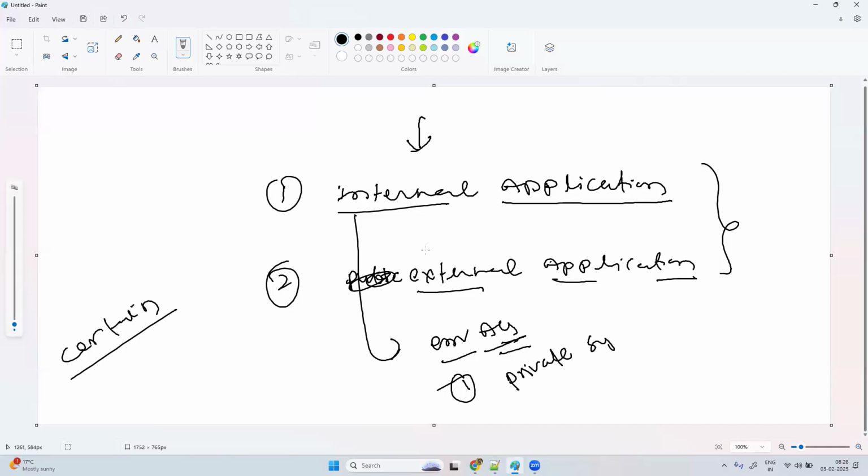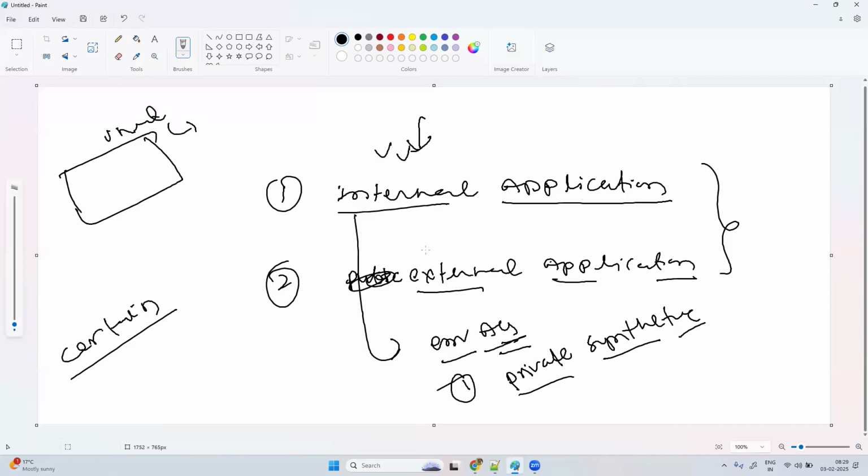Suppose your internal application is sitting on some network, a VNet, a virtual network, with all the subnets. In the same VNet, I can configure one more server, so I can access this application.